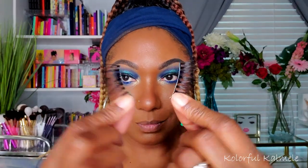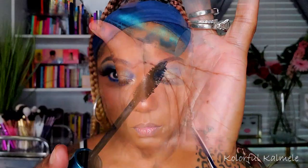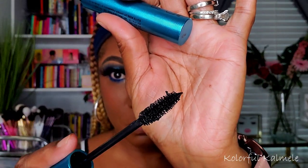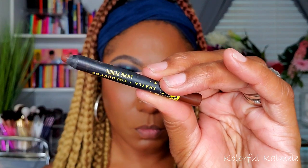So I am still using my Lollipop lashes. These things are so huge, you guys. But I'm getting used to them. And for my lower lashes, I'm using my Milk Mascara. And I'm finding that I really like this mascara. The wand is pretty big for my lower lashes, but it's a nice mascara.